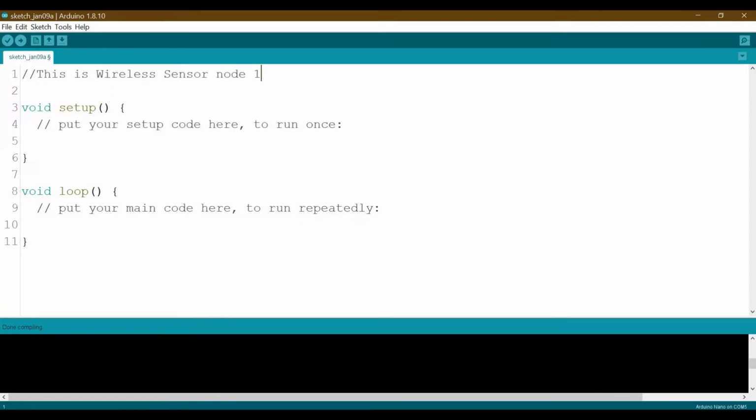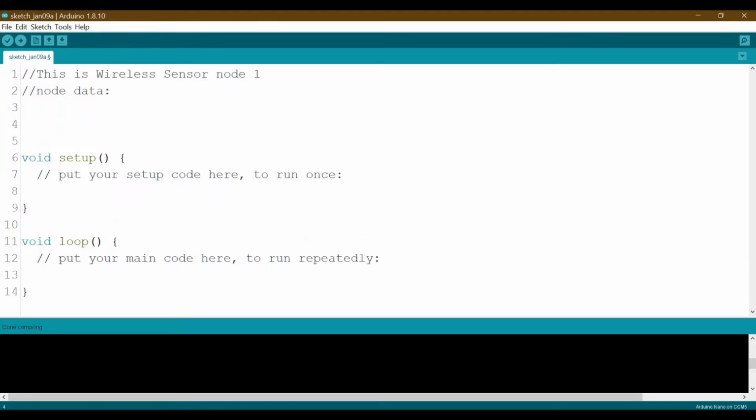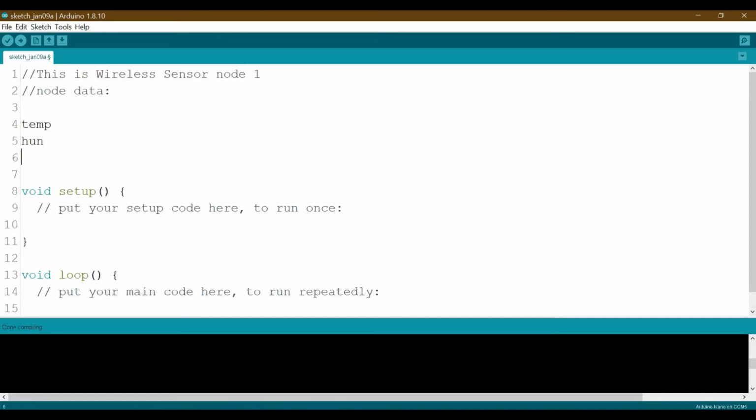This is the first sensor node, and the sensor data or node data are, let's say, temperature. Again, let's use the same parameters as in Python in the previous tutorial.